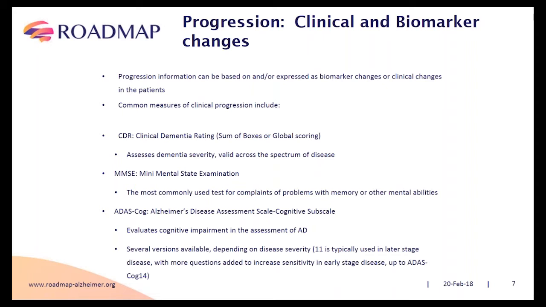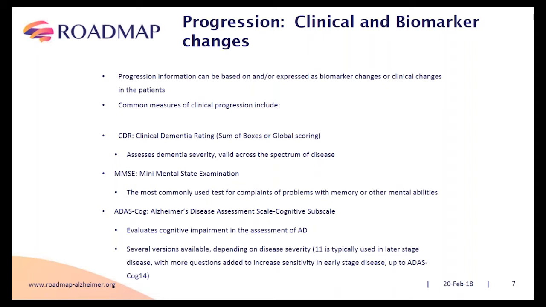And just as something that may not be readily apparent from the literature, ADAS-Cog versions that add questions to it do not necessarily add the same questions. So for example, in one study, the ADAS-Cog 14 can have a certain composition of the extra questions, and in another study, it could be a slightly different composition. The validity does not go into question. It's just a matter of how you interpret findings from one study to another.